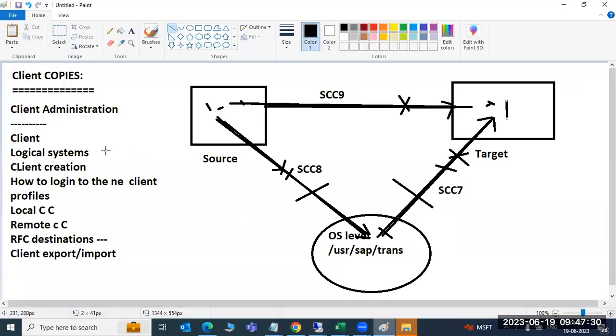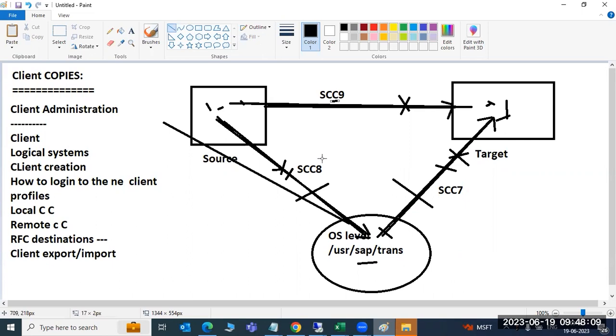But you should know the export import procedure, how to do the export and how to do the import. While exporting, the files will be created. Then the same files will be available here to import. In the source system you have to log in and do the export. In the target system you have to log in and do the import. That's the main thing here. For both the remote client copy and export import, the procedure is the same, but the difference is that this is the two-way method. They may ask you questions during the interview, like what is the difference between remote client copy and export import?